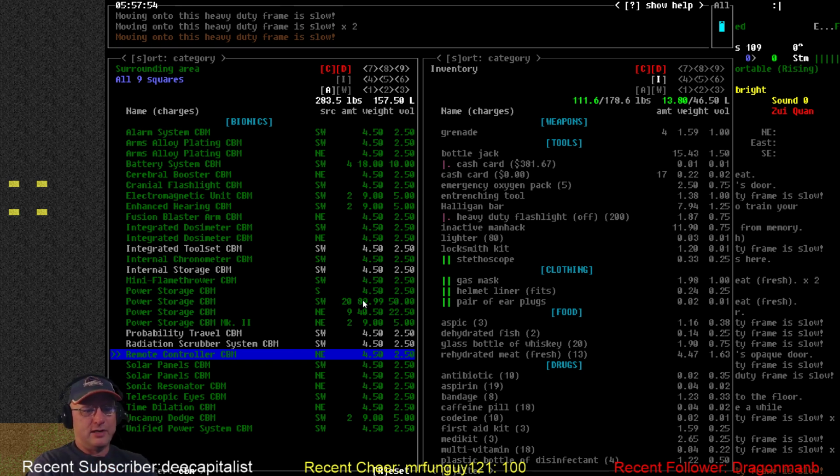Solar panels I don't care about. Sonic resonator is another one I do want to get installed. That I think will let me just blast through doors and walls to disintegrate them, basically. Don't care. Time dilation lets me enter the matrix and go into bullet time mode, which is awesome. If I can get that installed, that'll be really critical. Another one. Uncanny dodge, somebody was saying that's broke, and that with my super high dodge I currently have, that would just not work right or something, so I'm not sure about getting that installed.